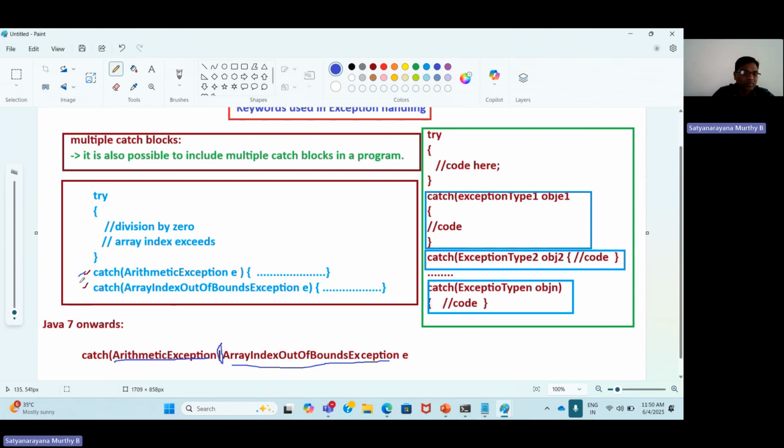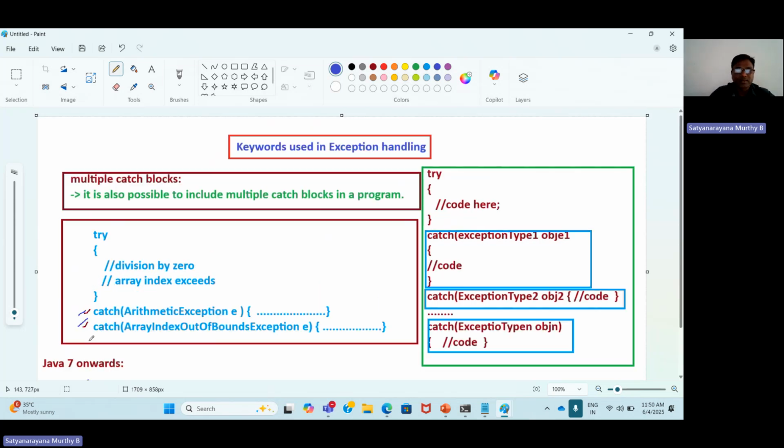Instead of writing two catch blocks, you can catch multiple exceptions in a single catch statement. This is also valid. So this is the process of handling multiple catch blocks.